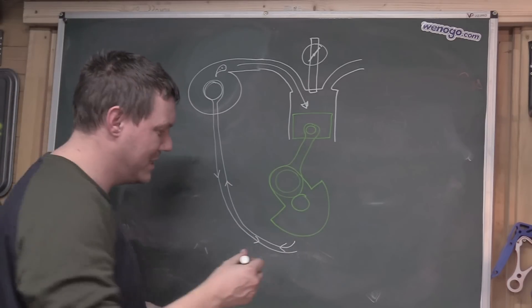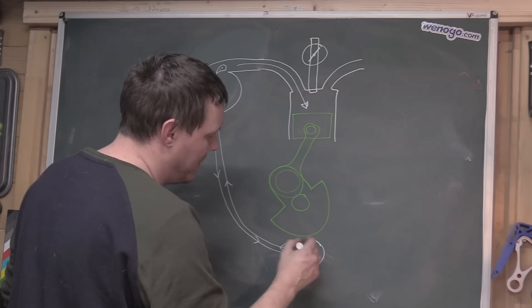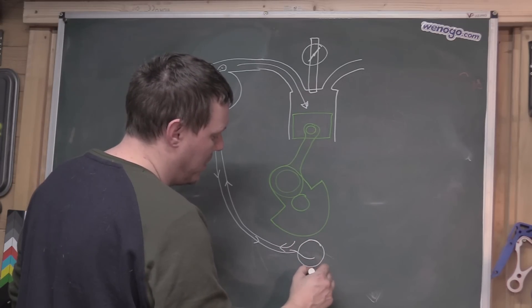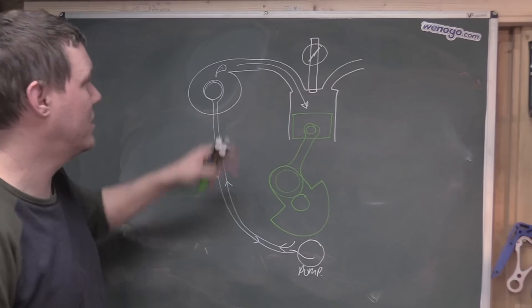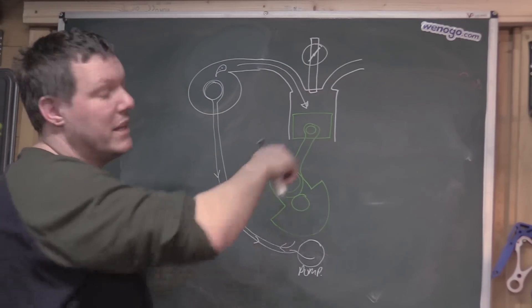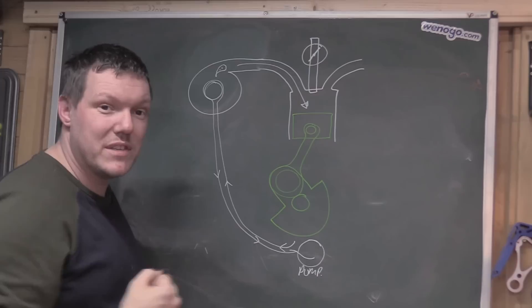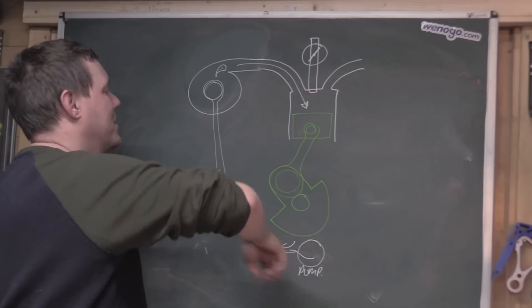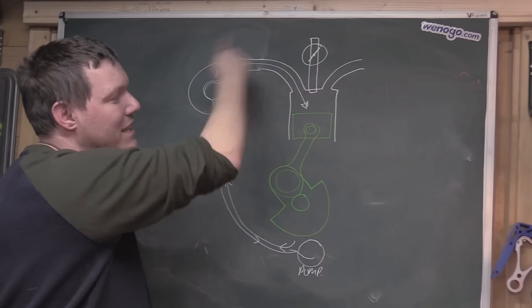These leak oil into the intake. Oh bollocks, because that's a big problem. Because it doesn't matter what the injector does, you can now take your foot off the throttle and it doesn't matter. This thing, that's engine oil, it's been pumped, this is the other problem, it's been pumped out through the pump and it's feeding the turbo. The turbo's leaking and it's just going into the system. So it revs harder, and the harder it revs, the more it pumps. So basically, it can just feed itself.